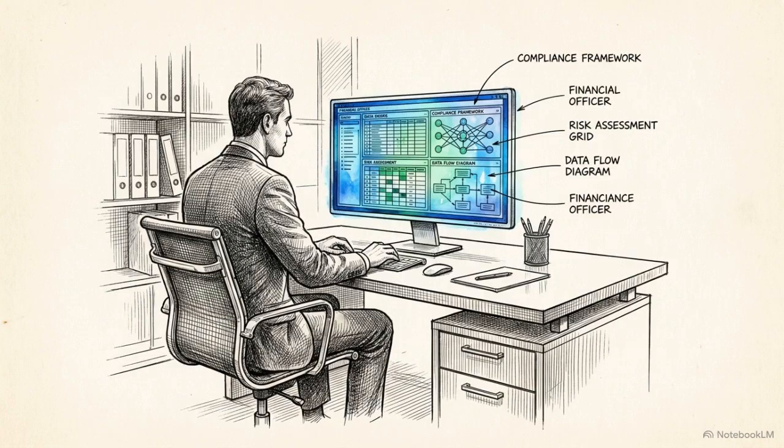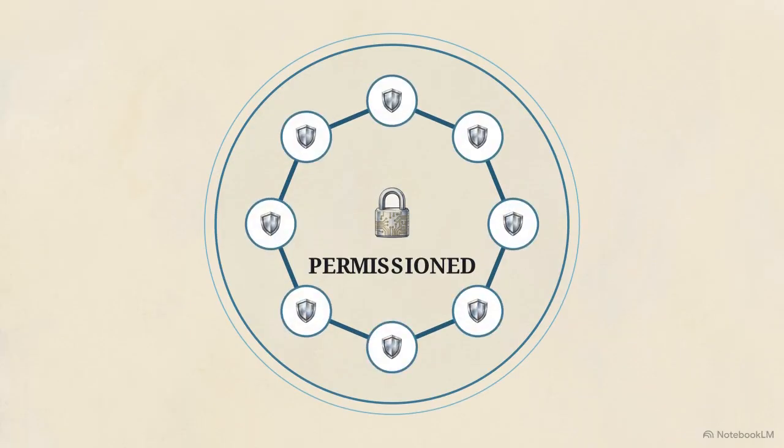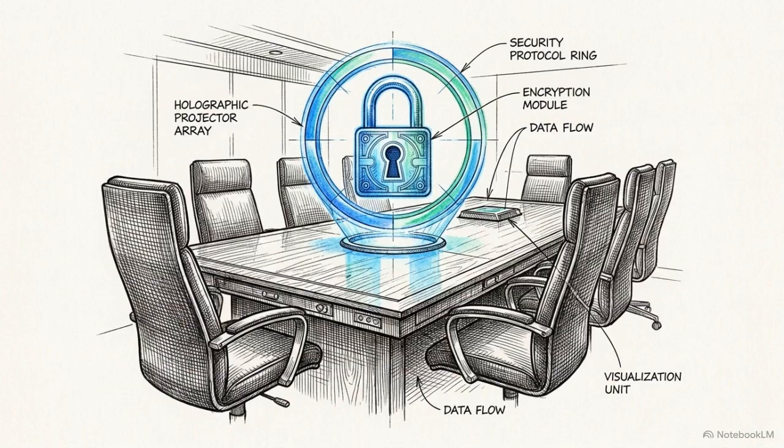But global financial institutions cannot use them. Public networks lack the rigid privacy safeguards and deterministic settlement guarantees required to comply with financial regulations. On the other side, we have private, permissioned distributed ledgers. Systems like the Canton Network provide the exact bank-grade, MiCA-compliant privacy these institutions need to operate legally.